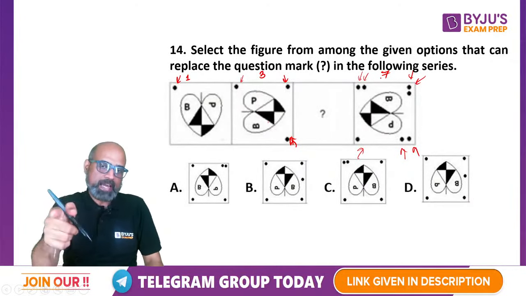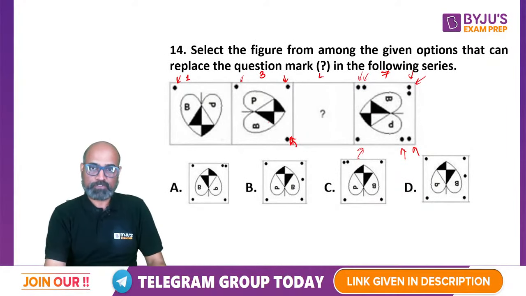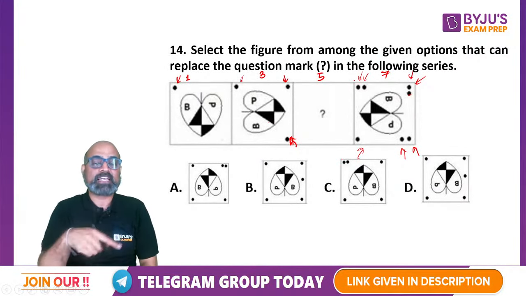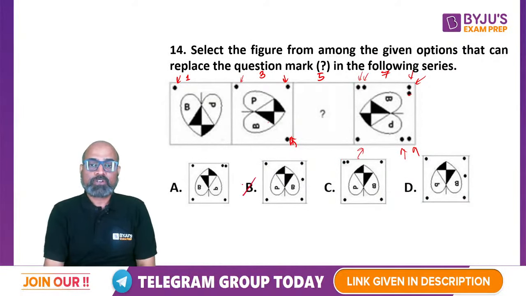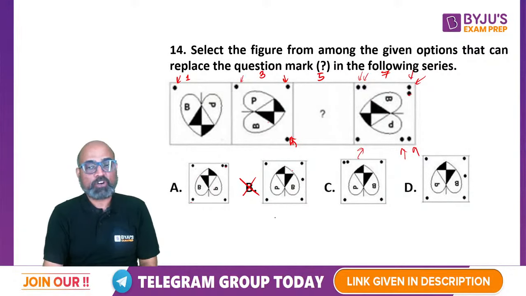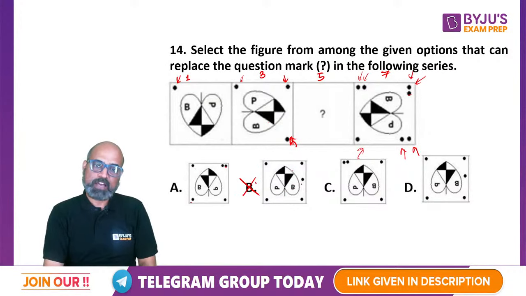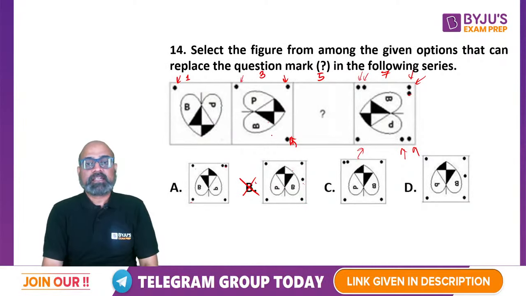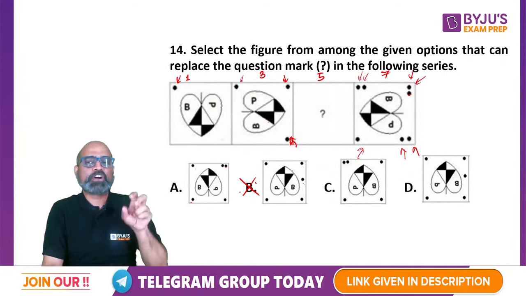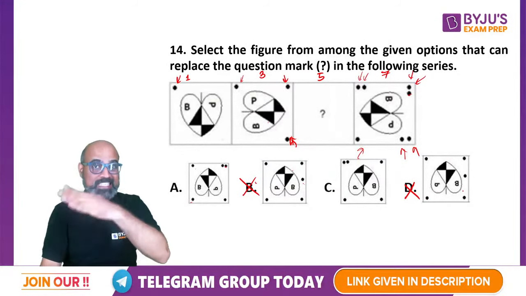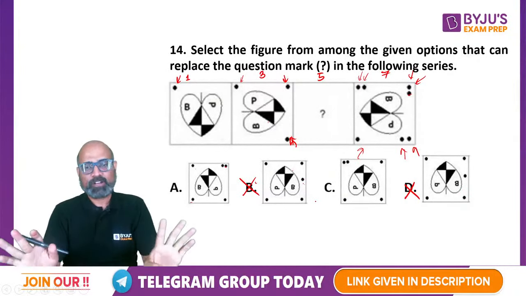Common sense. How many black dots do we need to have over there? Of course, 5. So we are going to eliminate any option which doesn't have 5 black dots, and the dots are always at the corners. So B is eliminated, right? There are 5 black dots at the corner for all 4 options, but in B you have a black dot somewhere at the center. Next, D is also eliminated because D has a black dot somewhere along the side and not at the corner, right? So B and D are gone.